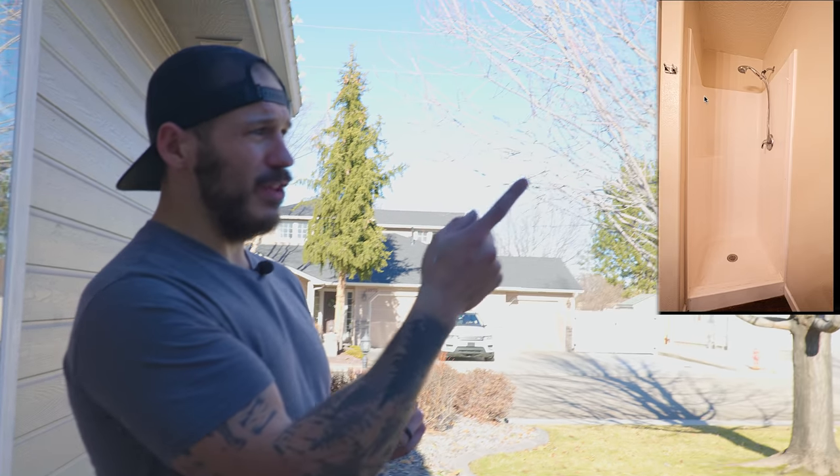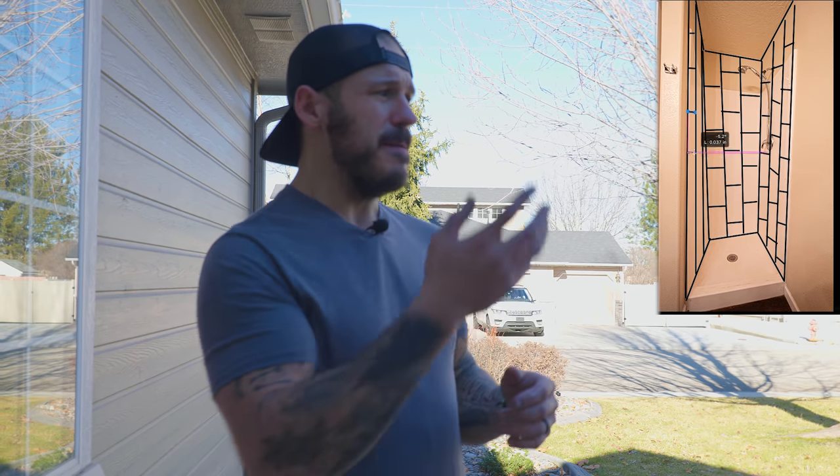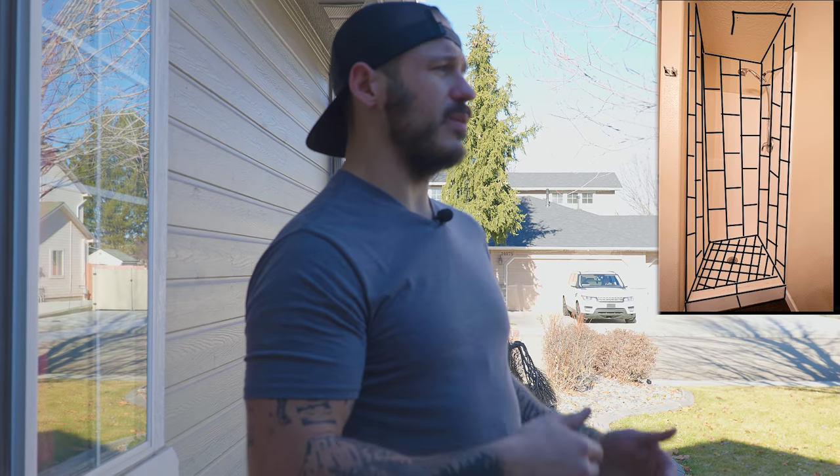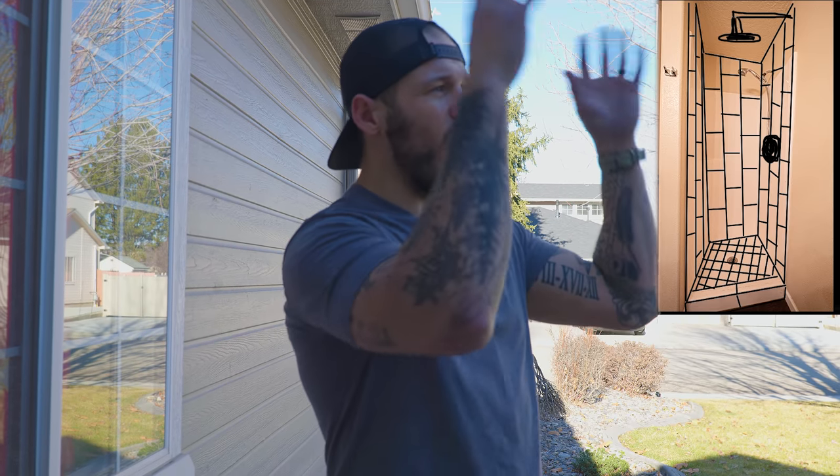You know the foam booth showers — if you have one, let me know in the comment section below. Here's what we're looking at: this is a classic 25-year-old shower booth. There's not a lot of room, and the worst part is it's hideous. Now what I'm going to do is rip the whole thing out and modernize it with tile coming up the walls, tile on the ground, and I want to incorporate an overhead shower raindrop feature like my big shower that I've done before. All right, enough talking. Let's get inside and see what we're working with.